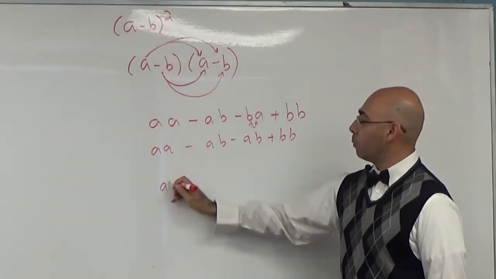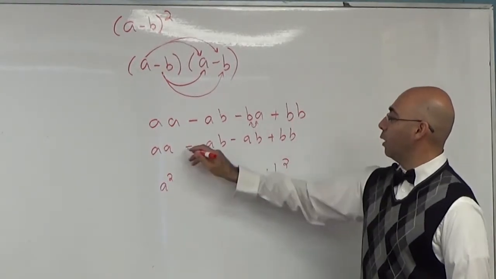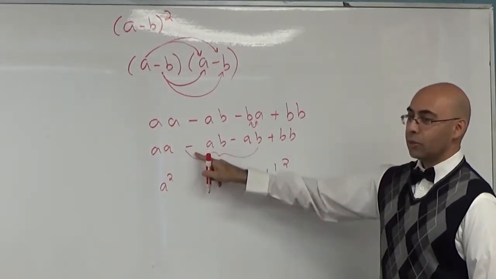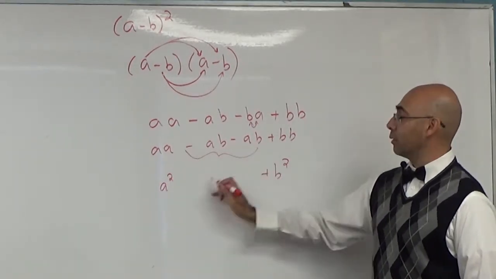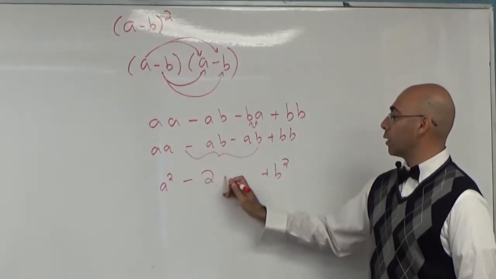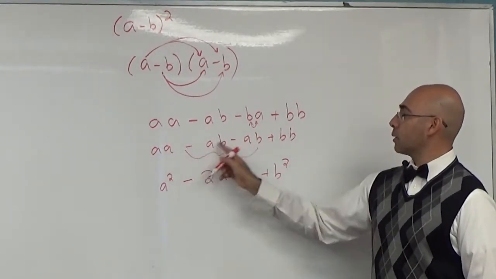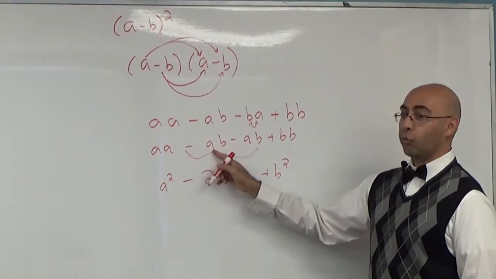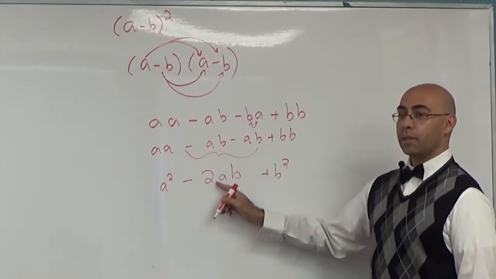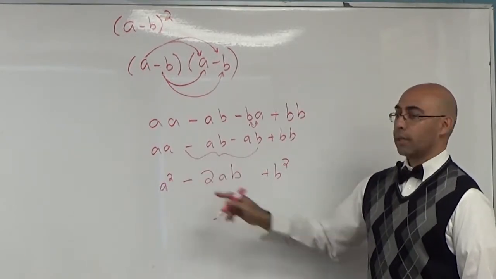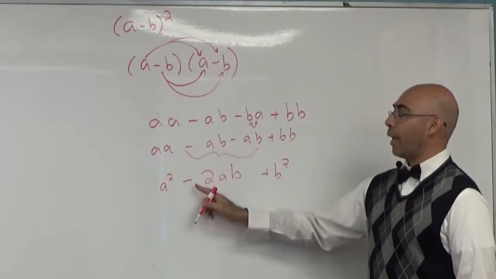So that's a to the second power. Let's go to this last one. That's b to the second power. I look at these two. So it's like I owe somebody this much. I owe somebody else the same amount. I end up owing two of those things. Same sign. Make sure you add them together. So if I have one AB and I have another AB, I have two ABs. But you always keep that sign. Or when you have the same sign, I should say, add them together.